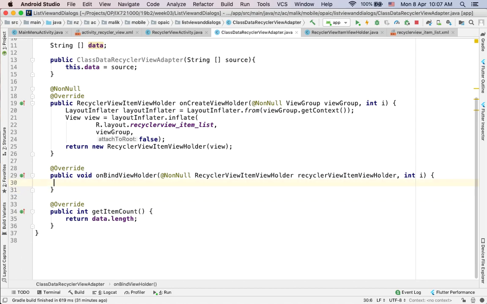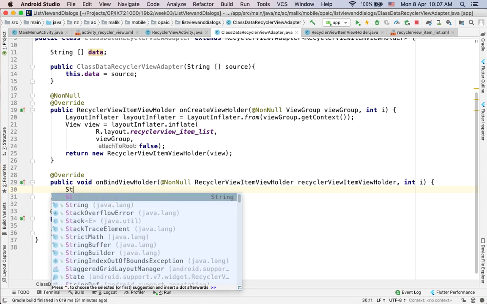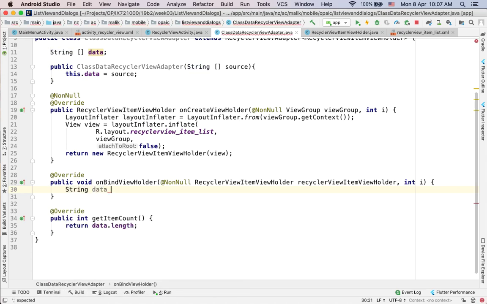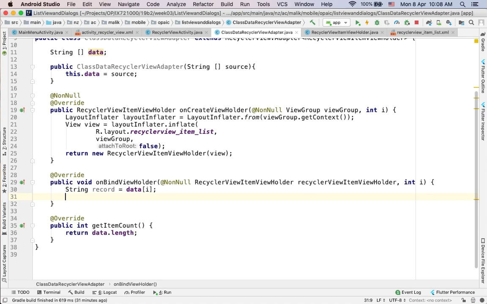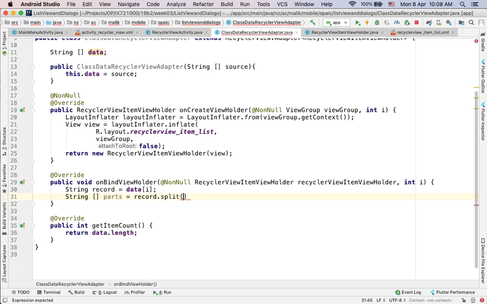So what we want to check here, we can say that our string record is equal to data[i]. You know that now the data contains the name, comma, gender, so we need to split. We say String[] parts is equal to record.split, and here we simply put a comma.